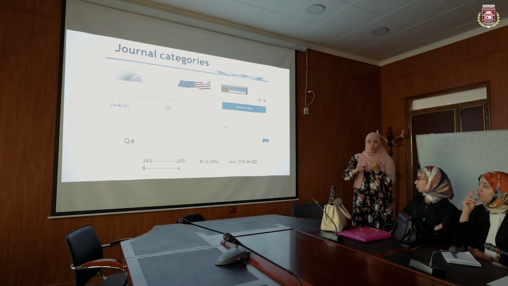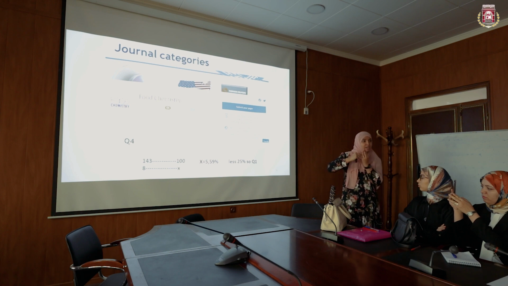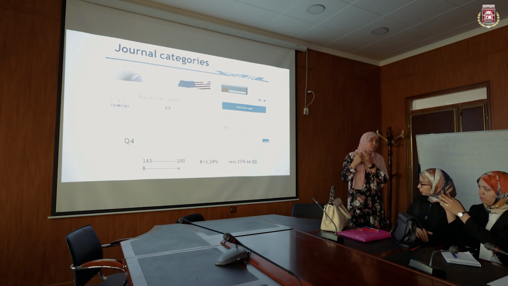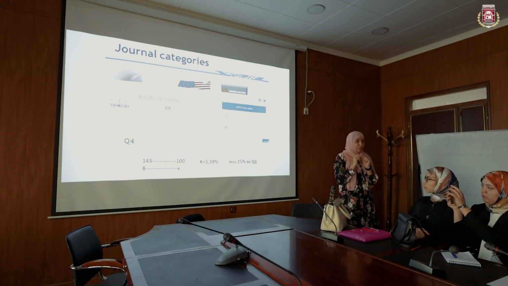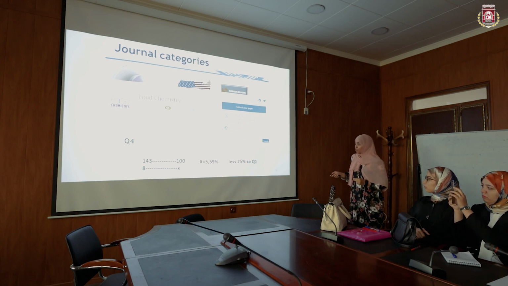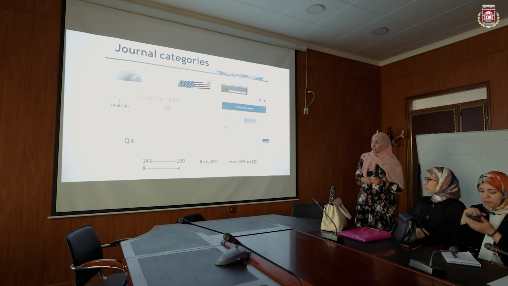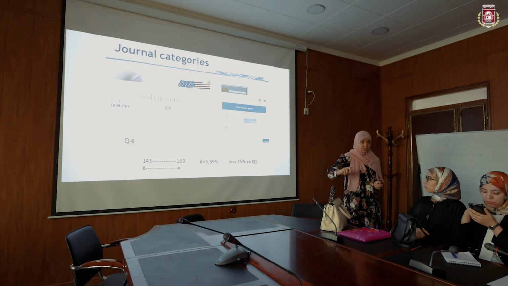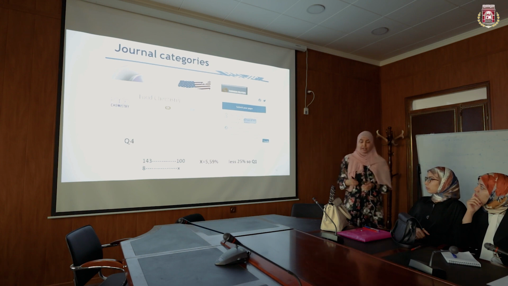What does it mean? Q1, Q2, Q3, Q4, the sum of them is 100%. So Q1 is 25%, Q2 is 50%, Q3 is 75%, and Q4 is 100%. So when publishing we should focus on Q1 or Q2, 25% or 50%. An important remark is that Q1 of Scopus is not necessarily Q1 for Web of Science, because they have different criteria of ranking.